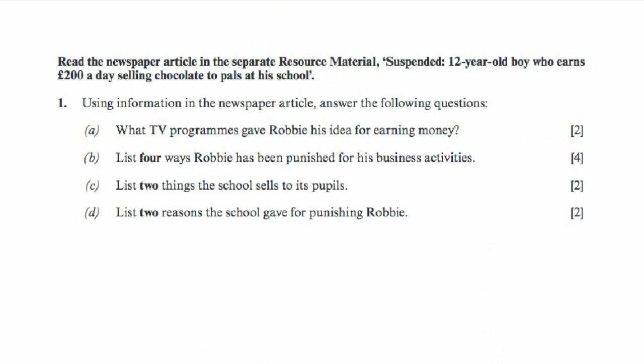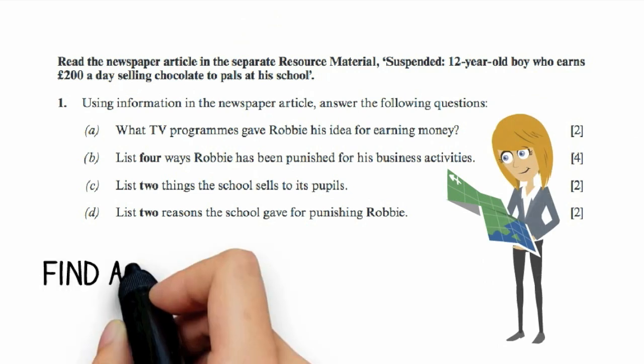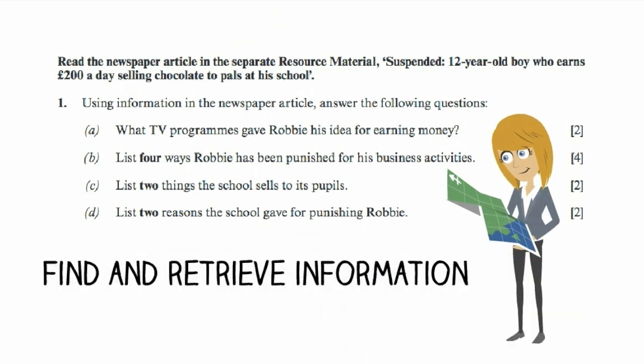Question 1 then, moving on, it tells you to read the newspaper article, so that text in bold directs you to what to look at. And then this question is quite nice. It gives you 4 smaller parts to the question, so if it goes wrong on one part then you can still pick up the marks for the others. And this question's asking you to find and retrieve information. So in other words, can you find it in the text and write it down? And if you put bullet points or a list for this one, then that's absolutely fine. You'll still pick up all the marks.